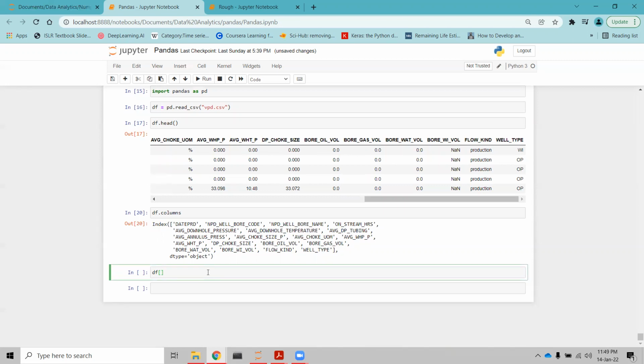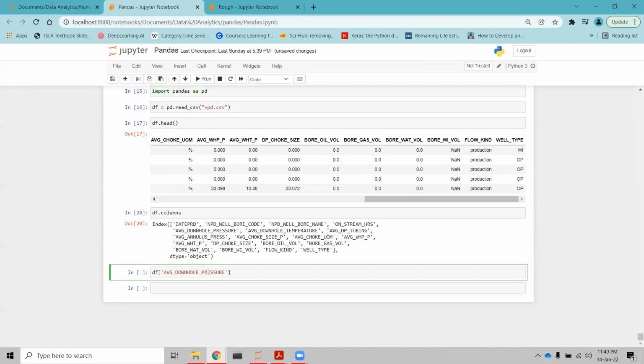The same will be used here for accessing columns. Remember guys, for accessing different rows there will be different methods that we will discuss in the next video. But for accessing a certain column, for example the downhole pressure, you can just write a single square bracket, and inside that write the name of the column that you want to access.